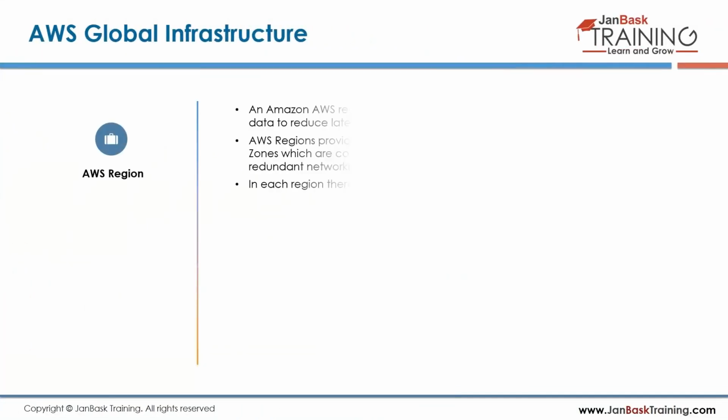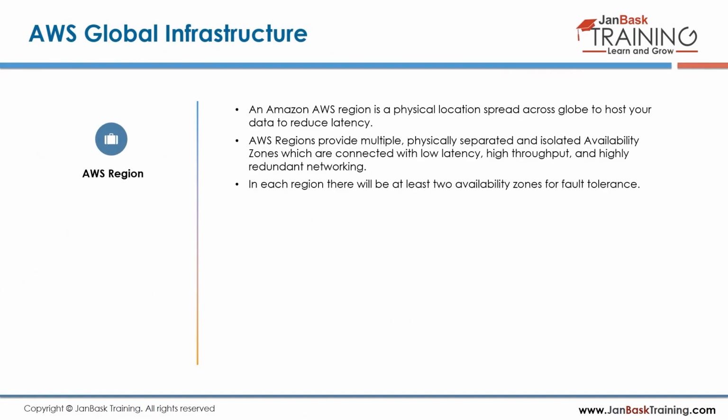So what is an AWS region? An AWS region is a physical location. Let me give you an example. North America is a huge continent, and there are so many places where users are. You want to have your data center as close to your users as possible. The closer the computer is to me, the faster I'm going to get the downloads and the uploads.